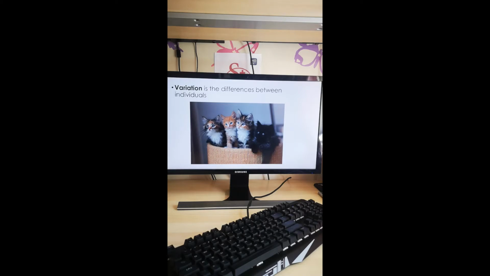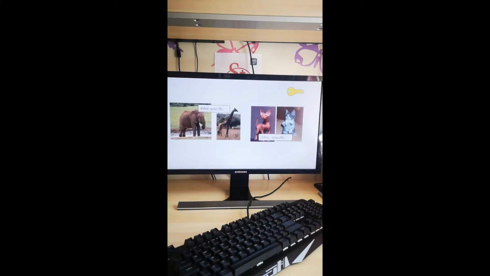So what causes variation? Oh, sorry, what types of variation are there? I forgot I popped this in. In your keynotes, you'll find that you've got 2 new key terms to describe different types of variation. Most of the time when we're talking about variation, we're talking about variation within a population of the same species. This is called intraspecific variation.